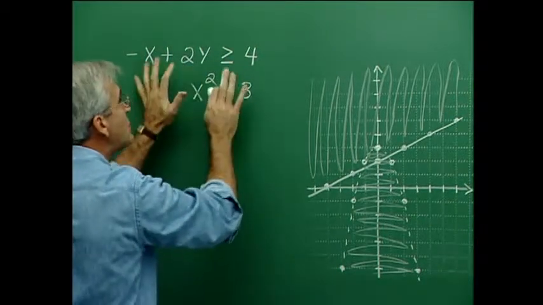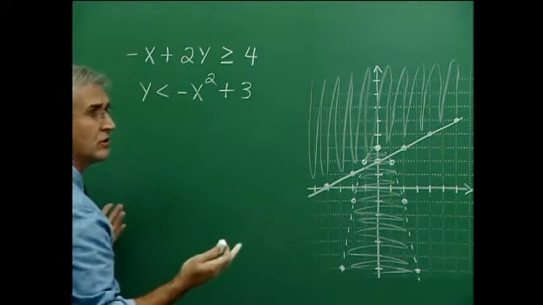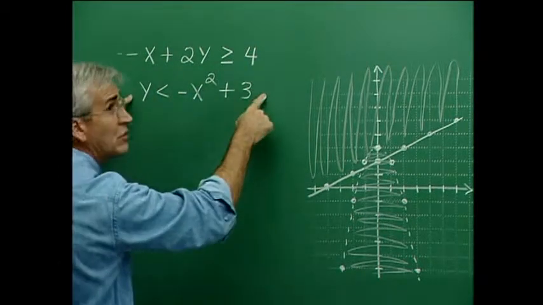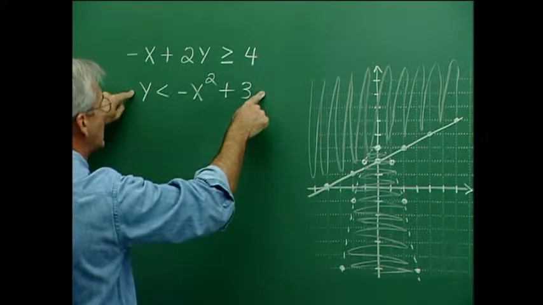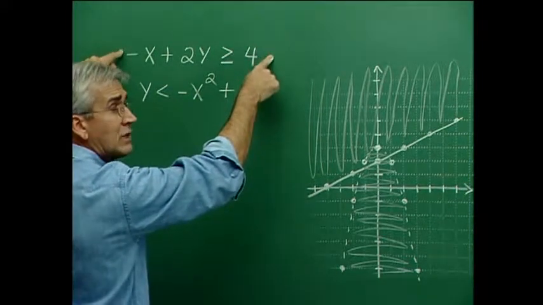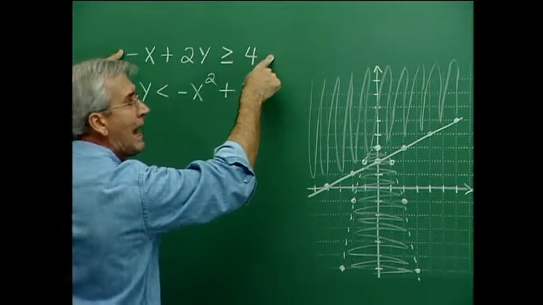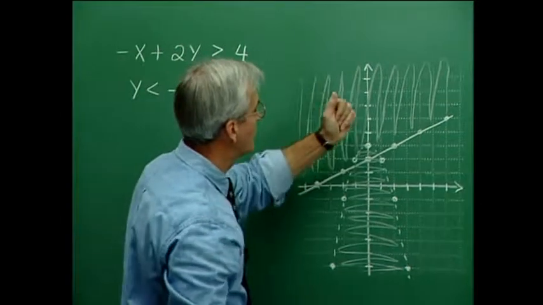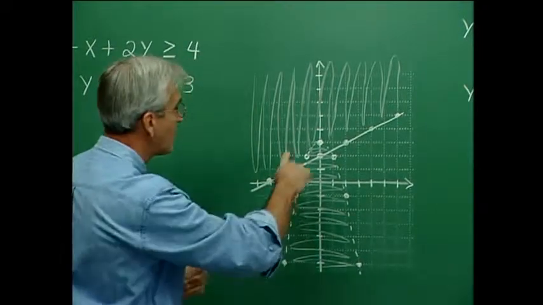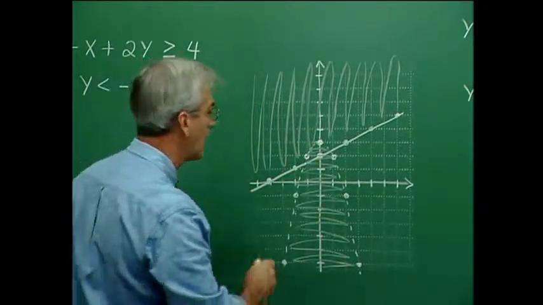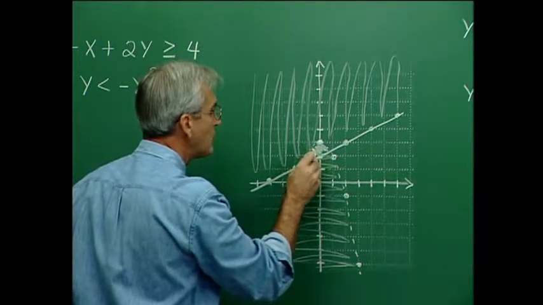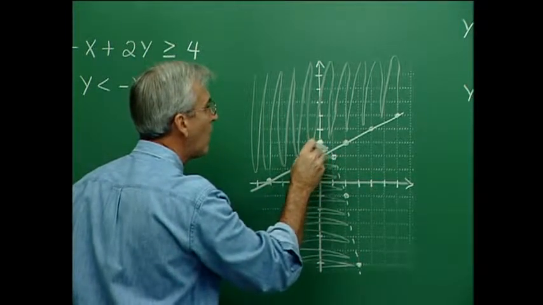And it would be a region in the coordinate plane. It just turns out to be the region that is kind of like the truth region for this, the shaded region associated with this inequality and the shaded region associated with this one. And where do they overlap? Well, remember the solution region for the line was above the line. The solution region for the parabolic curve was below the parabolic curve. So the region right in here then would be a solution region for the system of inequalities.